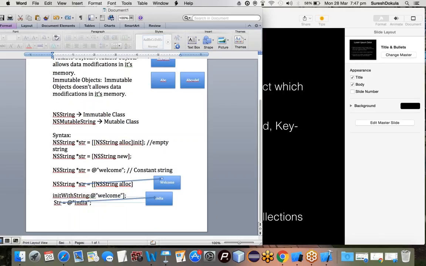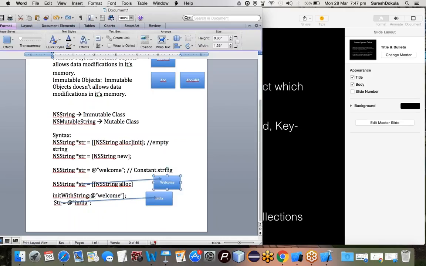But it's not a data override. When str equals India, it won't replace welcome with India. It will create a new memory address altogether, and the reference will change from the previous location to another location. That is the meaning of these two statements.